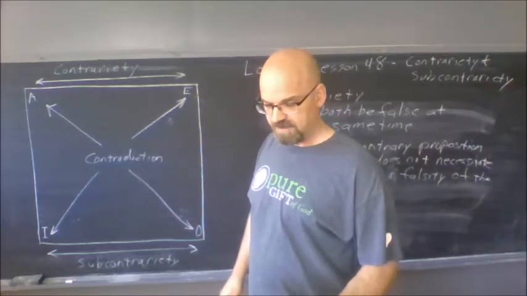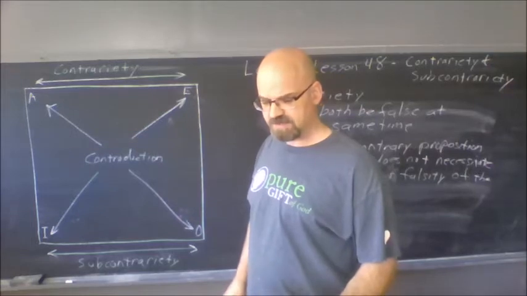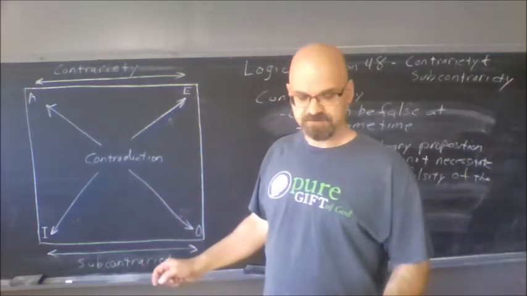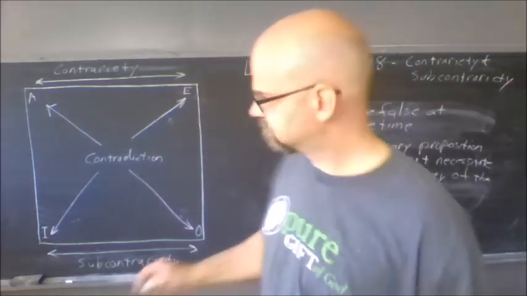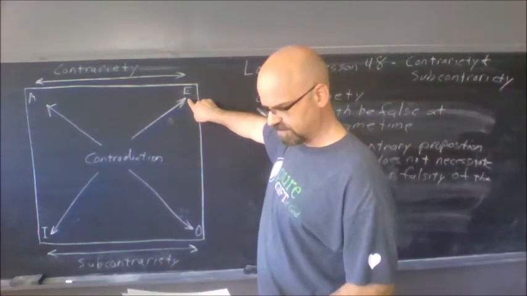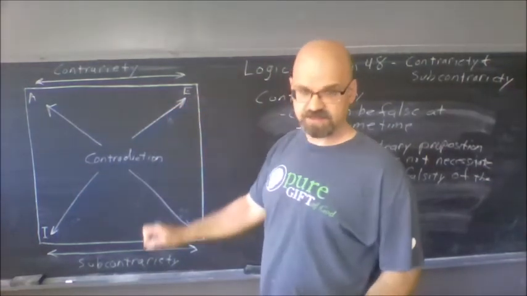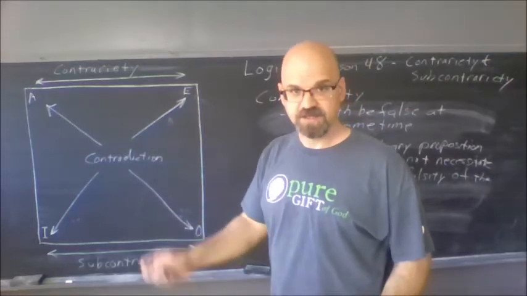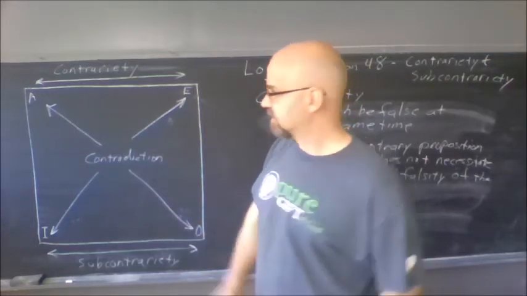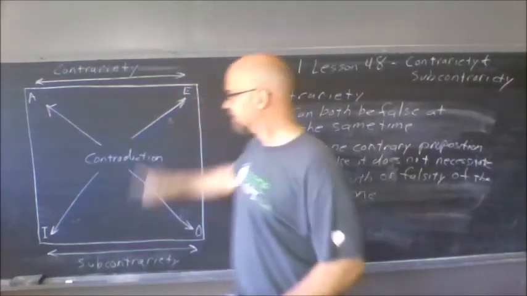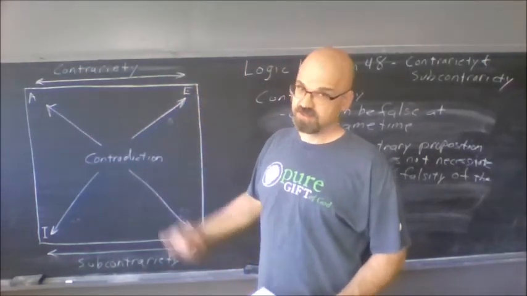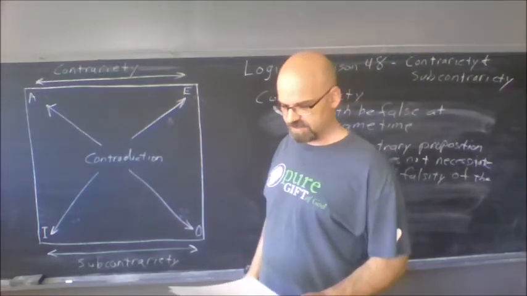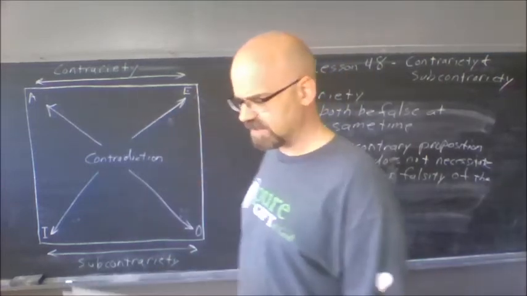It does not necessarily mean that the contrary statement, no boys are pigs, is true. It could be, but not necessarily. It could still be true that some boys are pigs and some are not. Okay? So if this one is false, this one could be false, or it could be true. So that's the relationship of contrariety.